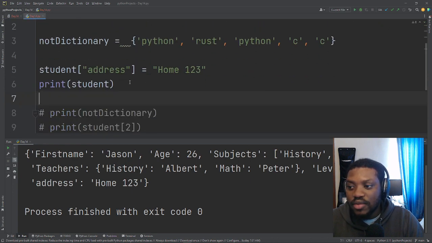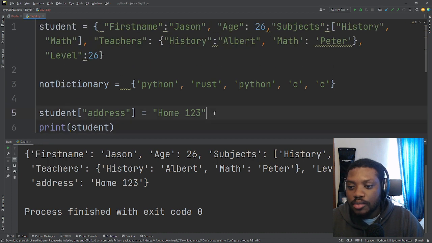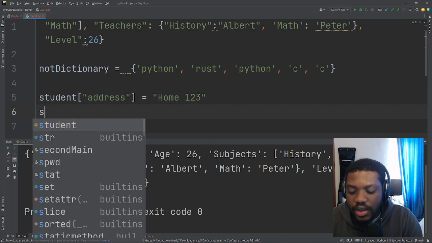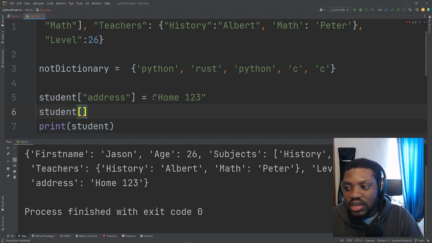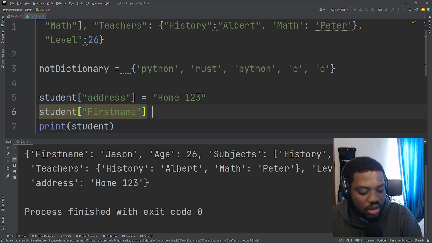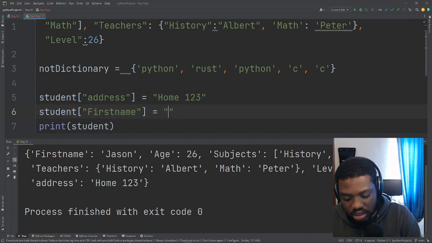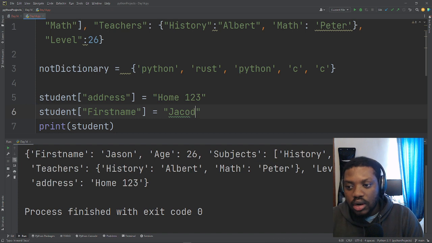Let's first of all modify values. To modify a value, you simply use the same thing. So let's say the first name, now we want to change the first name to something else. The first name should now be Jacob, like this.